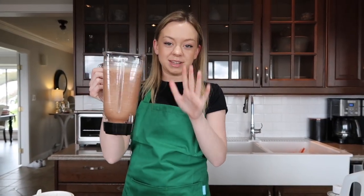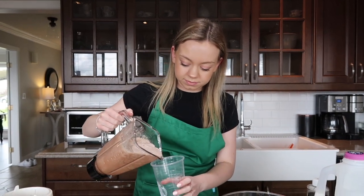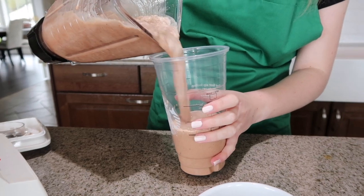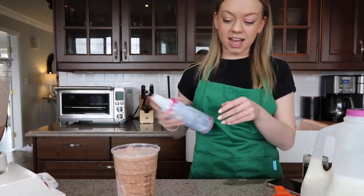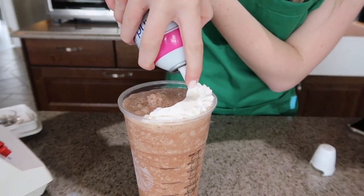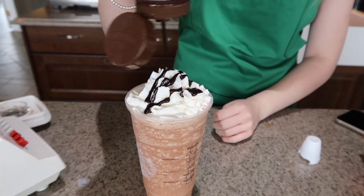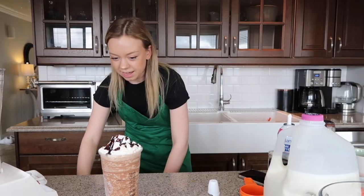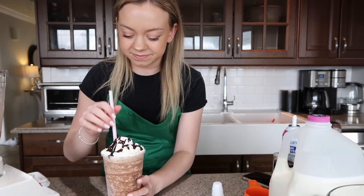And I actually made way too much now. It smells like a chocolate milkshake. It's not as thick as Starbucks, I don't think. Maybe it is. And for the best part, every time. Just drizzle it with some chocolate sauce. Oh, beautiful. I feel like this one's not gonna taste very good though. I don't know why, I just feel like it's not going to.